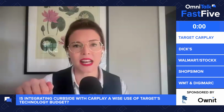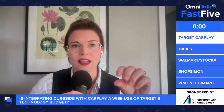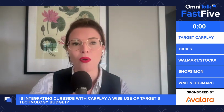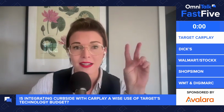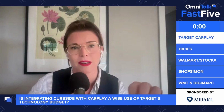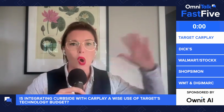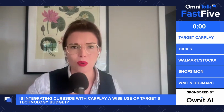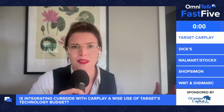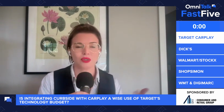If I had a clean slate, budgets are finite. You have to decide where the money goes each and every year. So if you're not going to prioritize it, I don't know. To clarify, though, I guess that this is coming out of the same technology innovation budget. Like this to me feels like a UX app enhancement, not something that is being considered as part of the overall Target budget. And this has been worked on for a long time. This is not something that they're just getting into right now. It's probably been 2 years in the making.